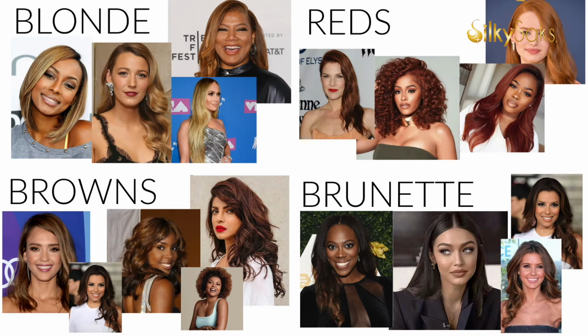in your warm, especially if you have a darker skin tone, because you can find if you go too brown, it'll wash you out and you'll look one, right? It'll kind of blend in with your skin tone. So you don't want that. You want it to really pop against your skin tone. So definitely you want to go in with those lighter browns, doing balayage colors, highlights also, because you're warm, will do really well and play like kind of like the wig that I'm wearing in this video.